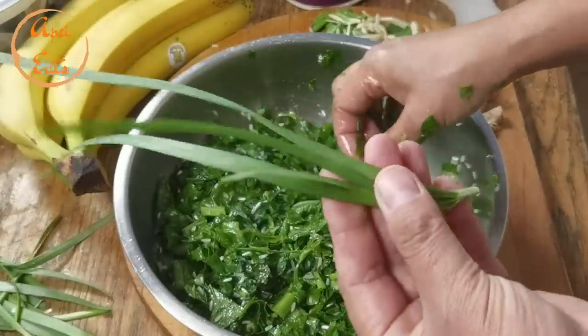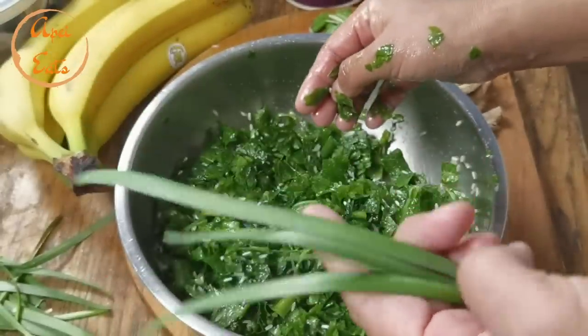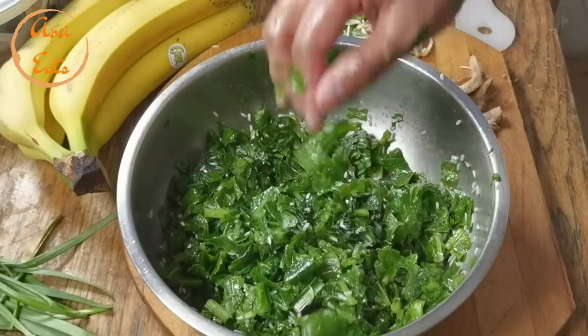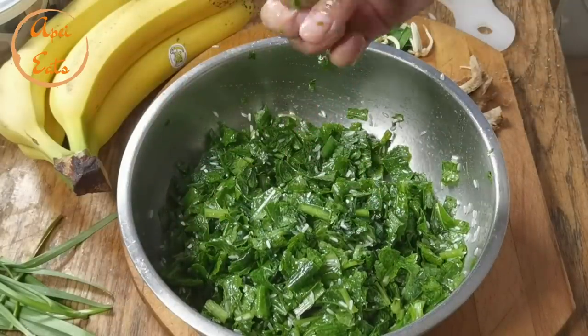If you want to know what is Asian chives, you will find it in the Chinese market in Novi Beograd when the spring comes. But right now there is nothing. There are no vegetables in the Chinese market. Nothing. Nada. No hay nada.